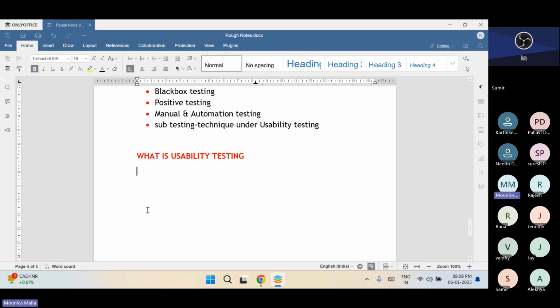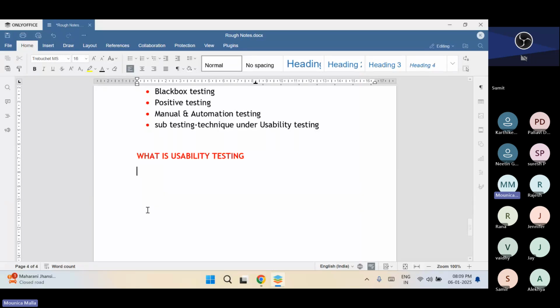Okay, so let me define it. Now, one thing I wanted to mention is regarding the notes, I will share it via Google Drive with everyone. Whatever I'm writing now is my rough notes, but I have written detailed notes. Whatever I'm teaching is already captured in my Google Docs, which I will share with you. So my request is to listen to the class without spending time writing down whatever I'm explaining. You don't have to worry about it because the class is getting recorded, plus the notes are also available readily, and I'll share them with you.